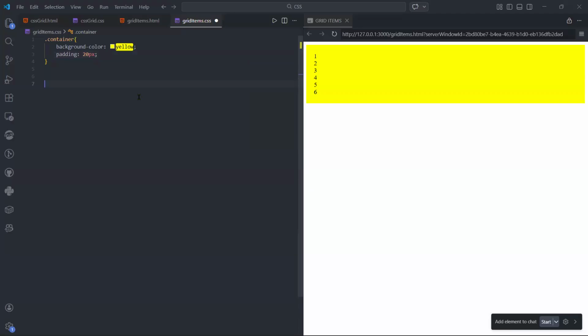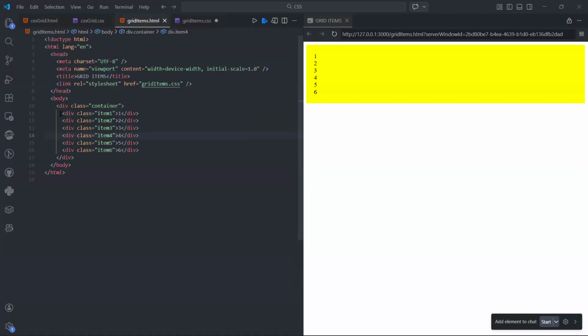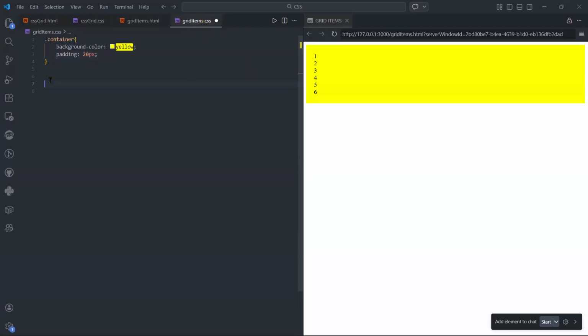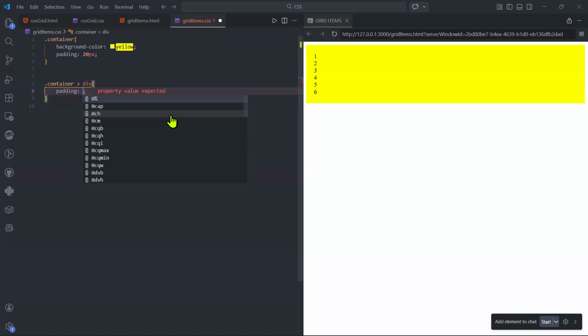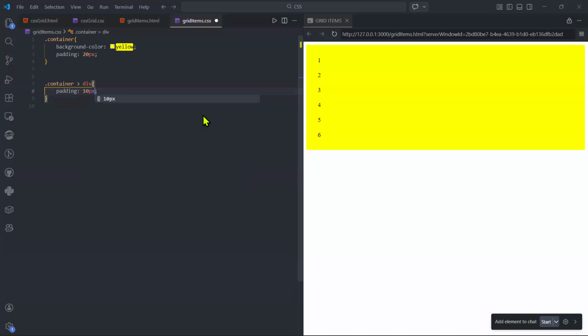And then I move towards the div, the children. I target only one, and it will affect all of them. So I can start from the container and then go towards the div. And then I'll apply padding also, maybe padding of 10 pixels.